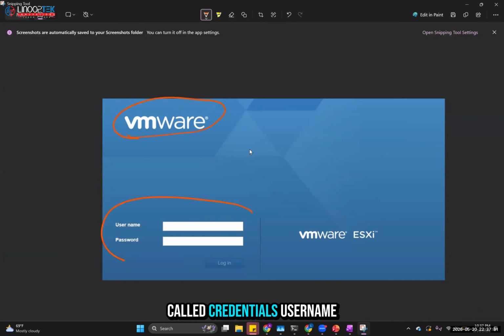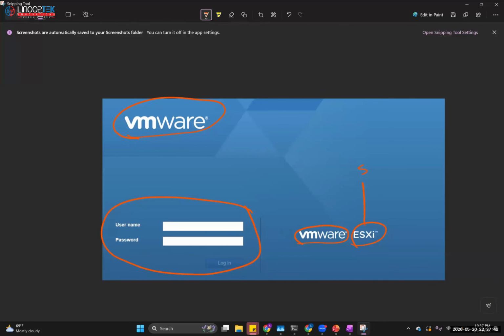This is called credentials, username and password. And this is again the name of the company. This is the name of the software. But the technology, so VMware has their software, Microsoft has their software.